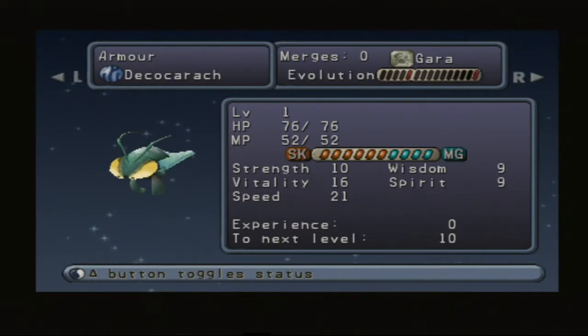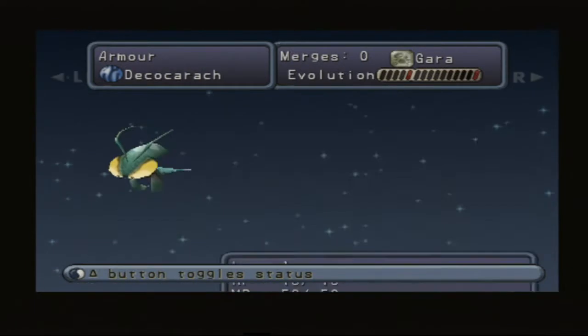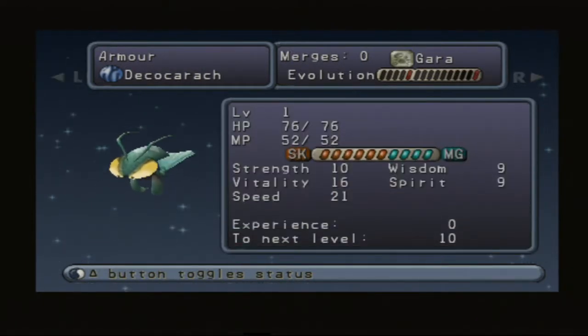Deco Karak, I believe this is the... Yeah, I've named it Armor, so this is the version of the Karak. It's the same beast that you learn Salama from. So if you've got that, you've got a good evolvement side. But all Karaks, high HP, high vitality, low spirit. So there's that one.